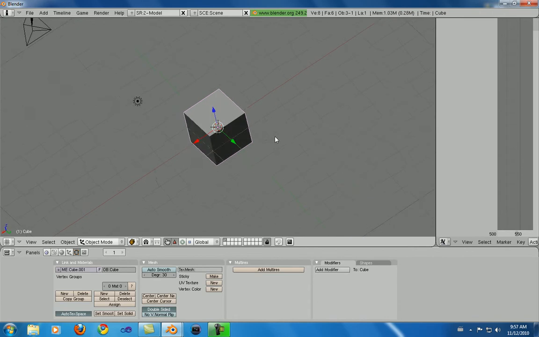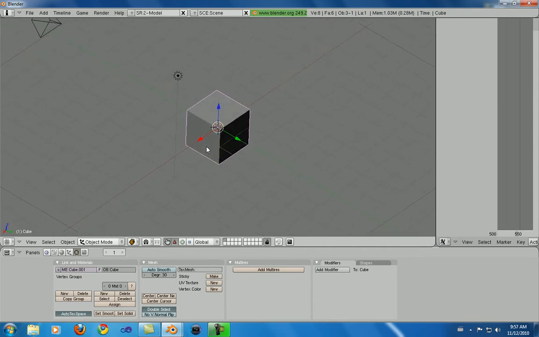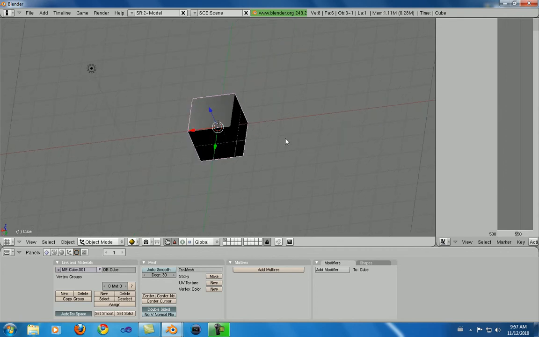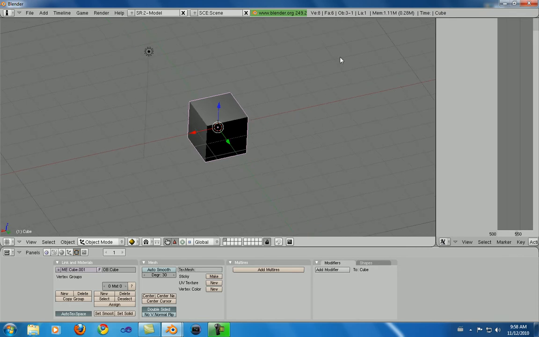Now right now, if you look, the light source doesn't really look like it's doing anything, and the reason for that is because right now we are in a very solid viewport. We can go to shaded, where you'll see a little bit of light. The light's right there, so it wouldn't shade anything here, and there's nothing for the light to reflect off of.